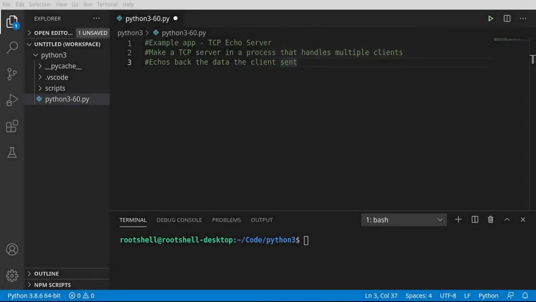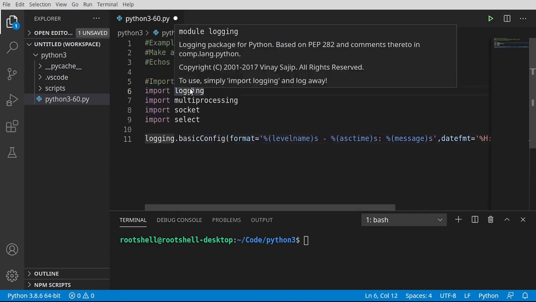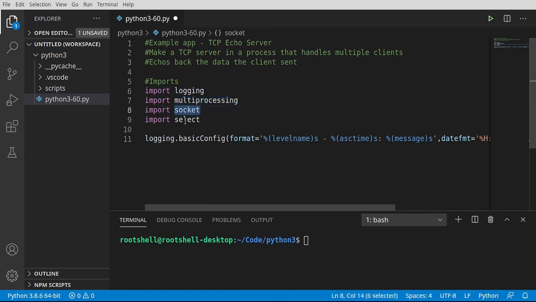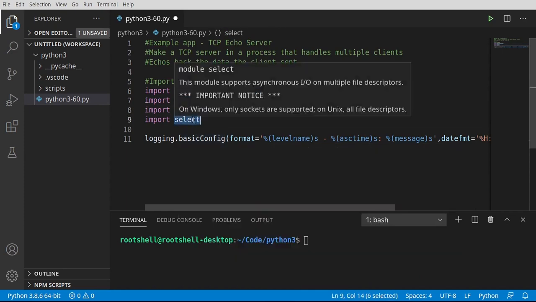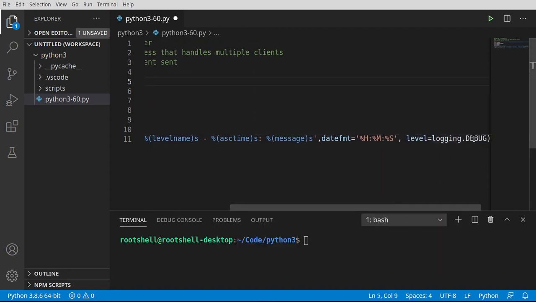Step one, of course, is imports. And I'm not going to waste a bunch of time because this video is going to use things that we've already covered in this series. So if what I'm about to copy and paste on the screen makes no sense, you might want to rewind and watch some of the videos. So we're going to use logging, multiprocessing, sockets, and of course, select, because we're using non-blocking sockets, or more appropriately, we're going to be using asynchronous code. Now, this all happens under the hood, so we don't have to worry about async calls. Select does all the work for us. And of course, we're going to set up our logging basic config. We want to basically grab everything, so we're going to use logging.debug.